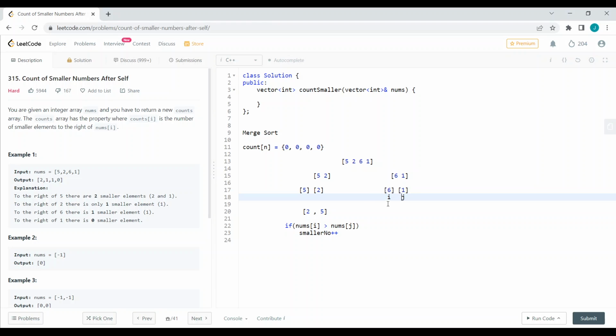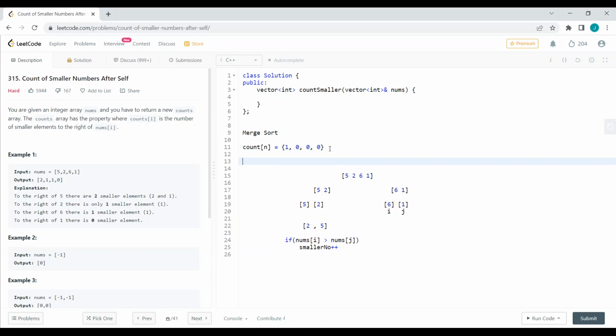While this smaller number is incrementing, we will be updating our count array as well. For this 5, which is at the 0th index, we have to update our smaller count value, which is 1. But how can we know that this is the 0th index, and this 2 is going to be our first index? For that, we have to maintain the element's index also.